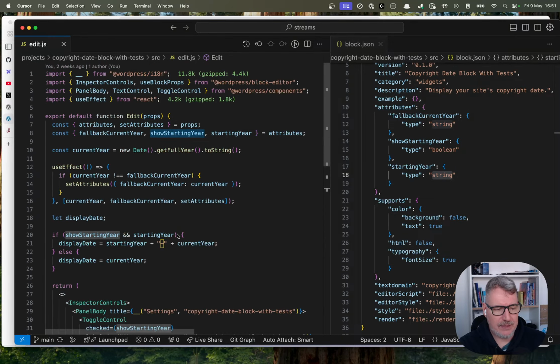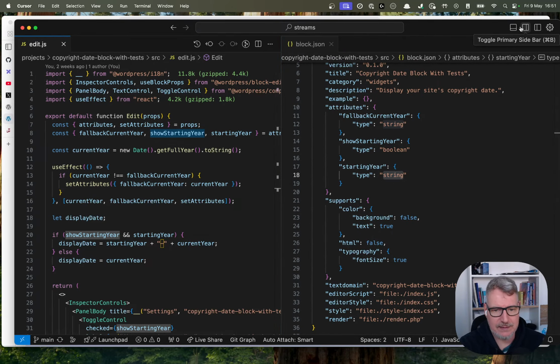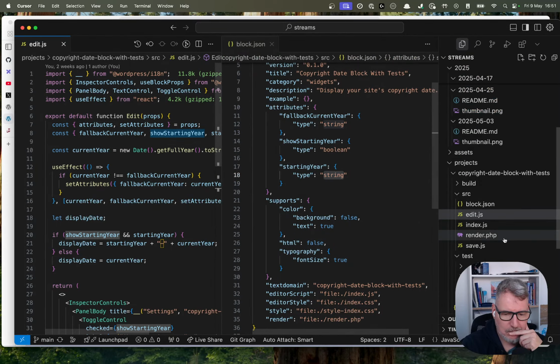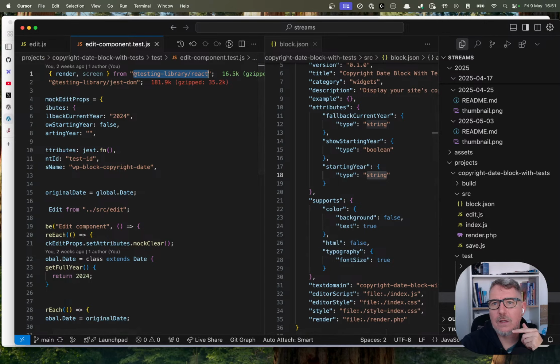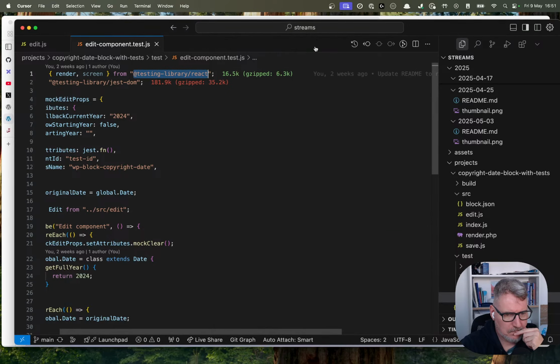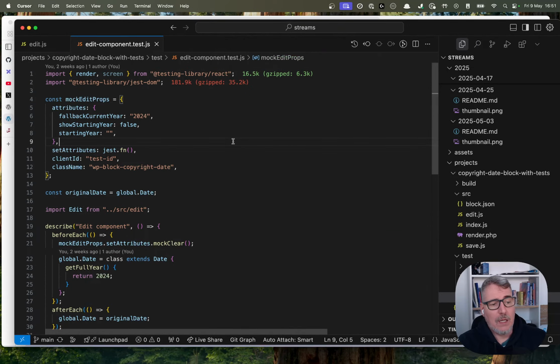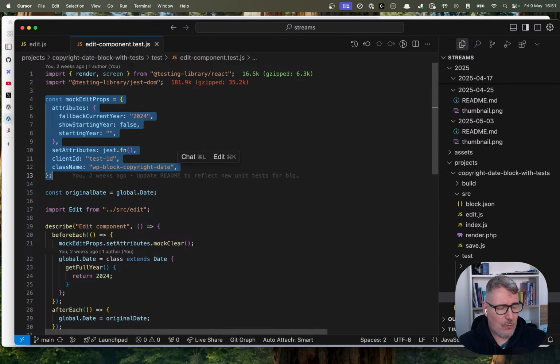So there are several things that we can test here, and let's go back to the test we started and let's see what we did. We are passing some specific props.